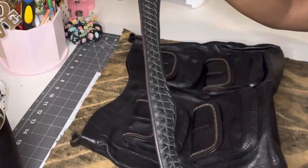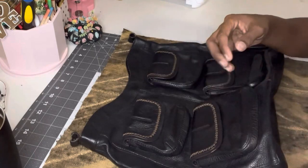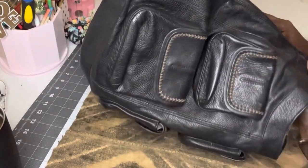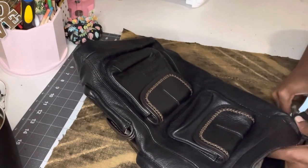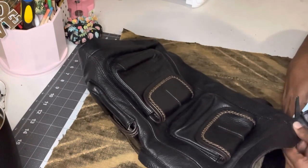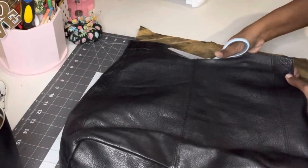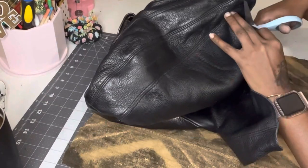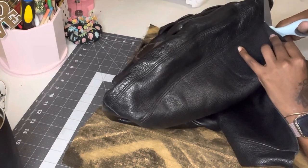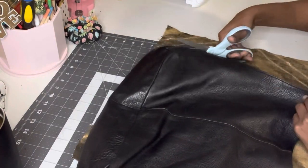Alright, let's get started. So I took the strap off first — it was gorgeous and beautiful, braided. I really loved it, so I'm definitely going to use it. Then I decided to cut down the sides of the bag. I cut off the top facing of the bag first and went all the way around the trim of the top of the bag. Then once I got to the side seam, I just went down each side of the bag and cut off the whole back panel.